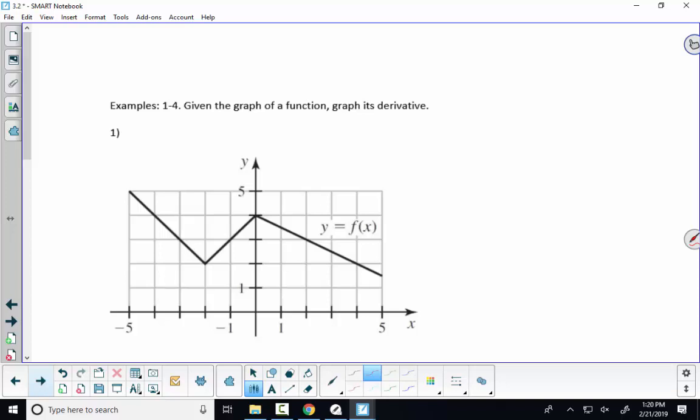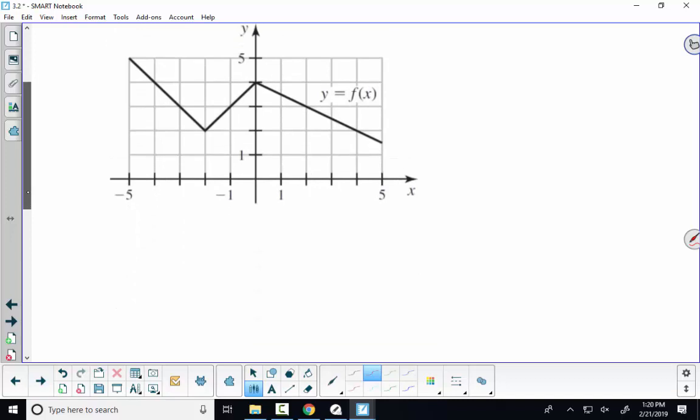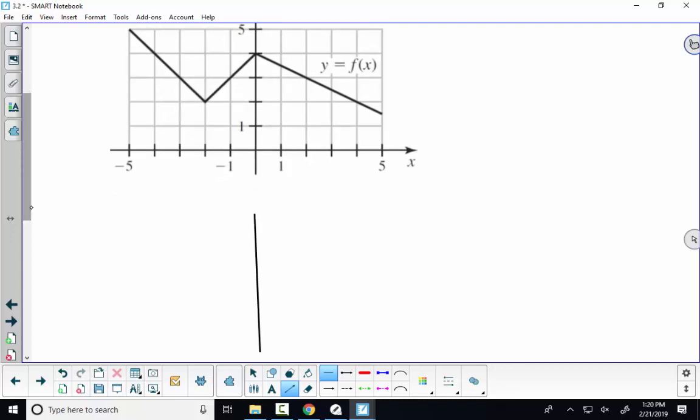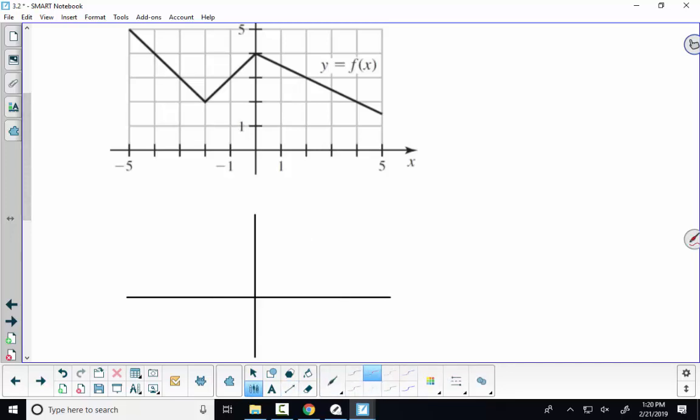So we have 4 examples where we're given the graph of a function, we want to graph its derivative. We're graphing f prime. The thing with the function itself and the derivative is that they have the exact same inputs. So we're going to graph the derivative, we're going to think about the slope of the tangent line. In other words, if I put a ruler on this function, what's the slope at every single point doing? So let's just look at that first piece. We see that they're all linear pieces, but those slopes change.